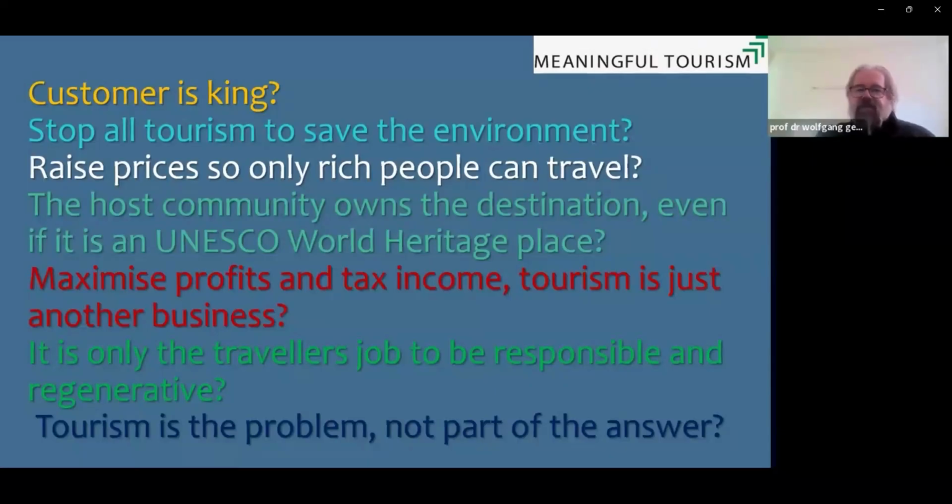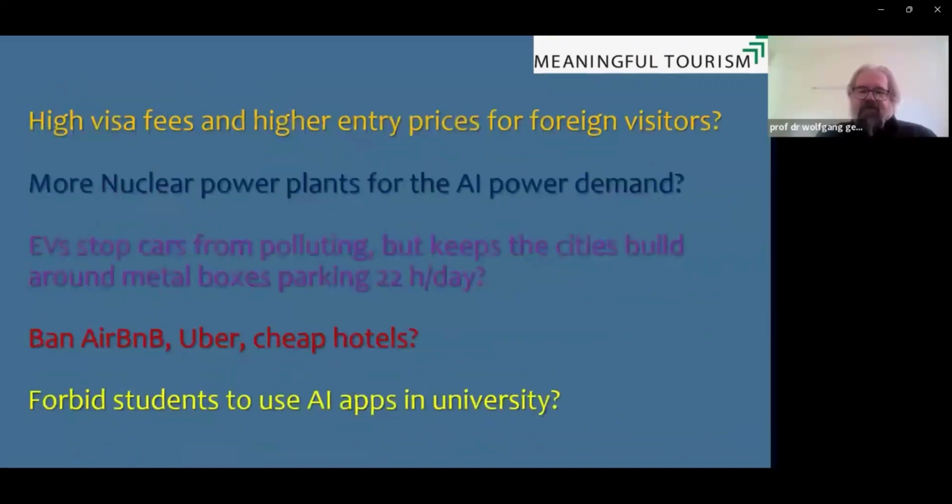Also, in the debate, very often the blame is put on the travelers, and the job is given to the travelers. They have to be responsible in their behavior. They have to make sure that their way of traveling is creating regenerative tourism, which is, of course, important, but this is not the only part of the story. There's much more to it. And for instance, employees in these discussions are very often not mentioned at all. So tourism is now seen more and more as a problem, and we have to be a part of the answer. And talking about partial solutions, a few more are worth mentioning here.